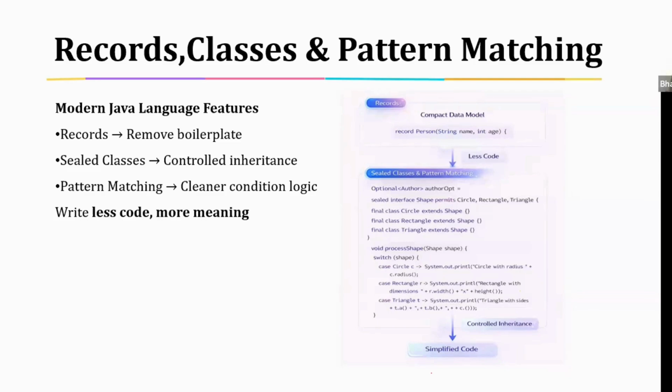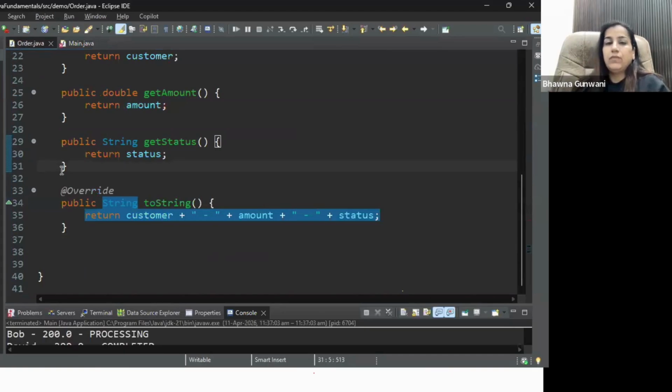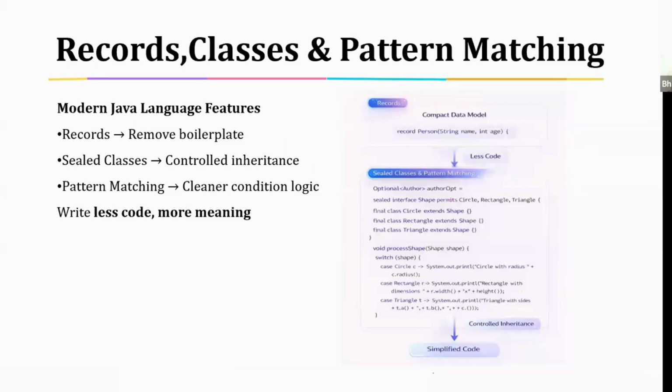Whenever we write POJO classes, I have written one in my code this way. To complete the POJO class, if we have any private property and I want to get the property or set the property, we write it with getters, setters, or constructors. When we are using records, these data classes remove the code boilerplate: no getters, no constructors needed. It also works with sealed classes that control the inheritance.